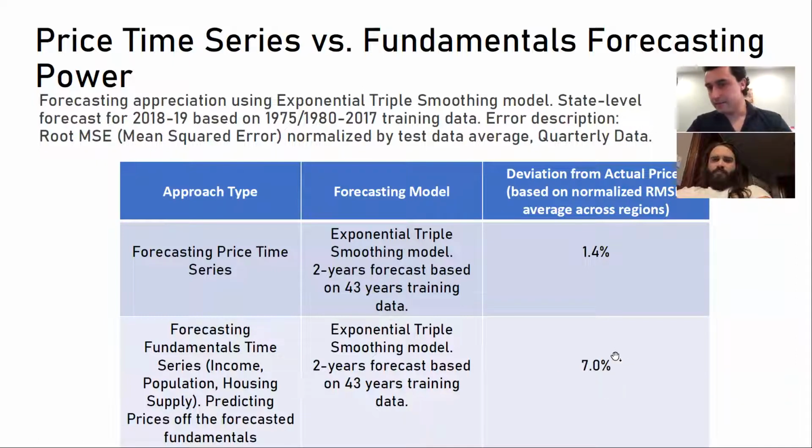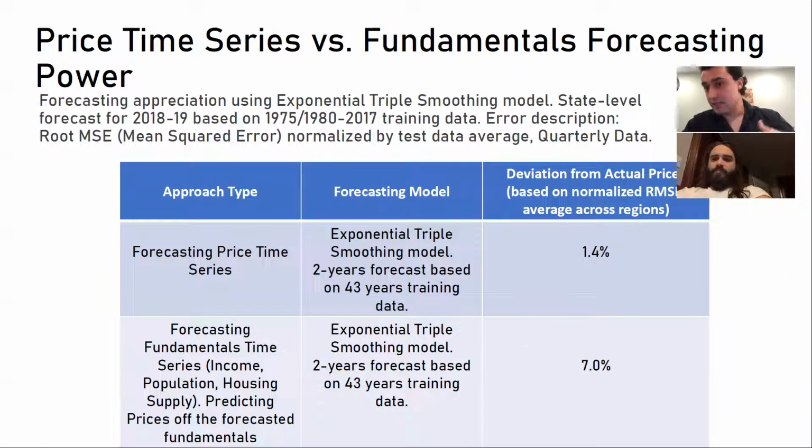You see the error of that, 7%. So 7% is relatively high. This is based on normalized root mean squared error. We have all the regions, and I did it for states, just as an introductory study. So we have, let's say, Arizona, et cetera, trying to predict their prices in 2018 and 2019 for 8 quarters, 2 years. And the model was within 7% of the actual prices that happened. That's forecasting ahead as if we're in 2017. So 7% off, if we go the fundamentals route.